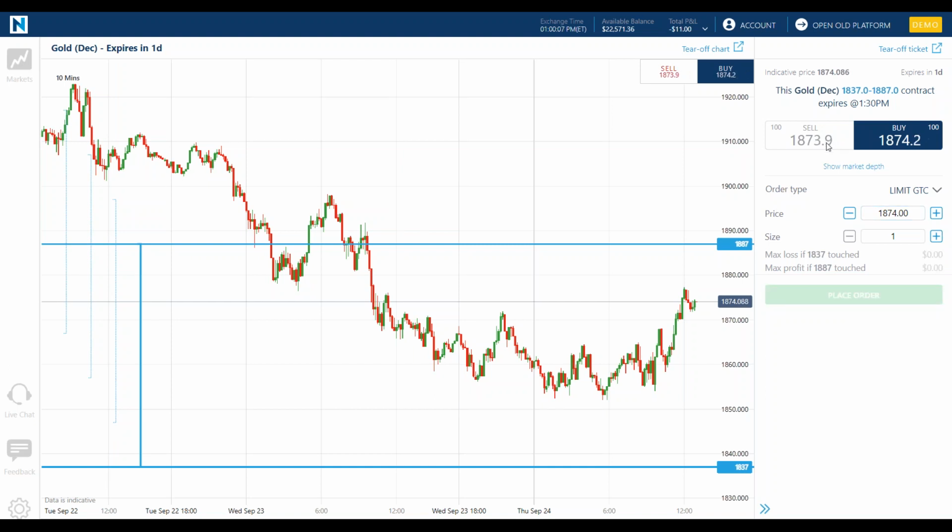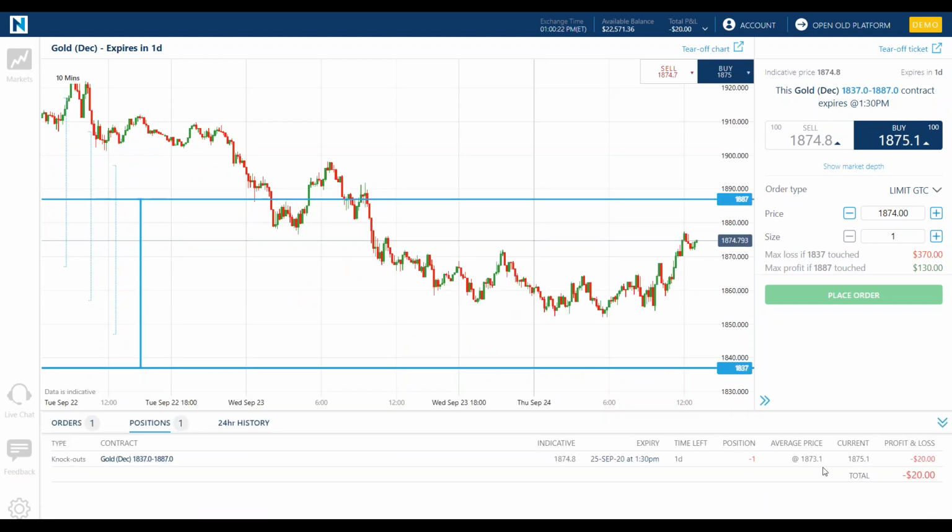My order goes in. There it received my order. You can actually see my one lot right there. This is a demo environment. And then the market's gone a little higher. So here I just said, whoops, I sold one at 1873. I didn't want to lose that. Actually, I'll take it off for a $9 loss. I put an order in to buy it back at 74, and look, it keeps going higher. I don't know where gold's going, but the point being is you can exit a trade early.